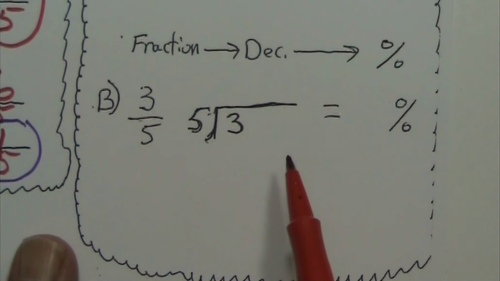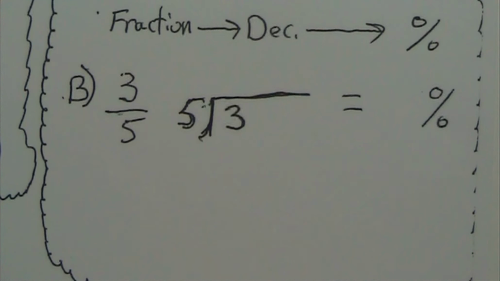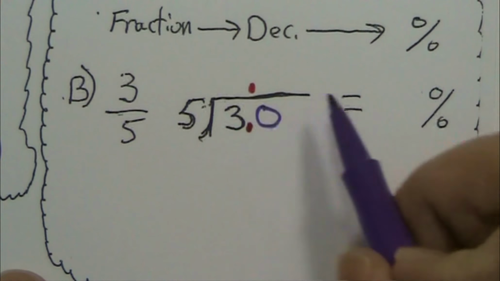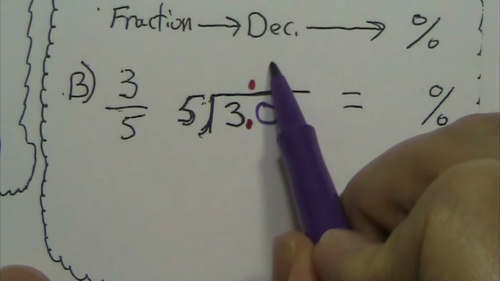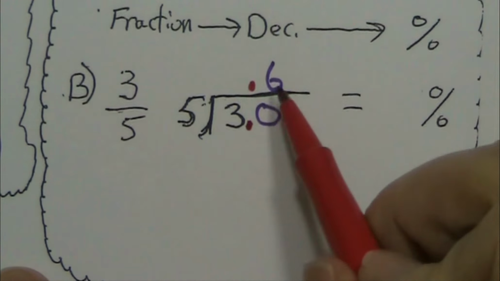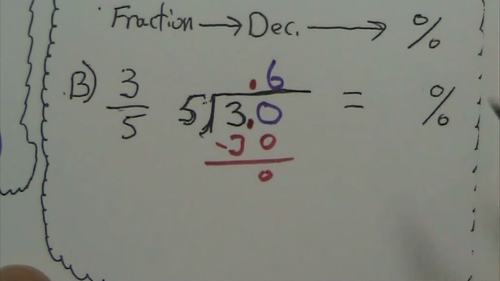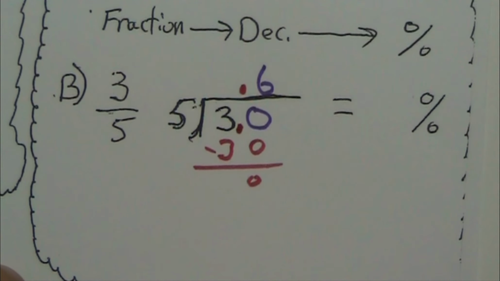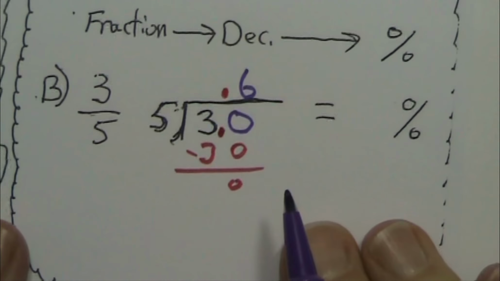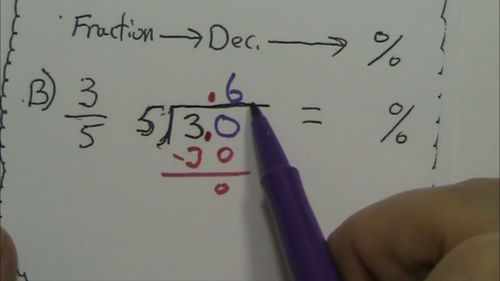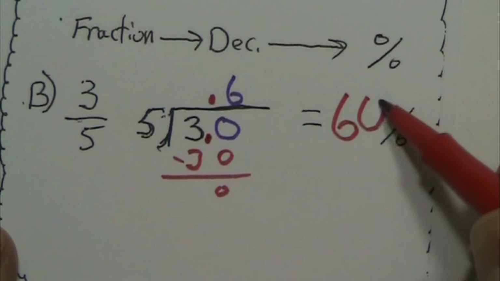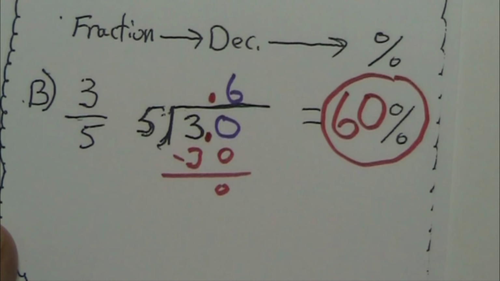So in this case, now this is a simple one, but let's go through with it. So 3 goes in the box, 5 on the outside. Here's the decimal point. That's important. 5 doesn't go into 3, so I need to add a 0. 5 goes into 30 6 times, right? That would give me 5 times 6 is 30. There's nothing left over, so that's it. We change a fraction to a decimal by dividing it. So the answer is 0.6, but wait, we want to make it to a percent. Well, to change it to a percent, I just move it over 2 spaces. And if I move it over 2 spaces, it is 60. The answer is 60%.